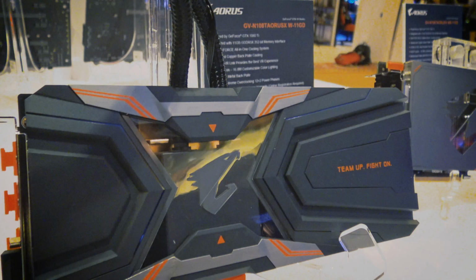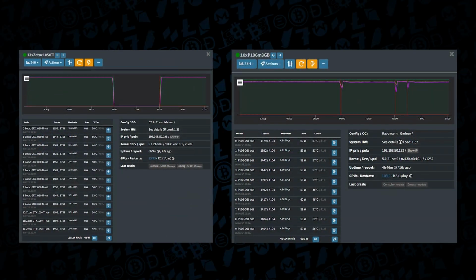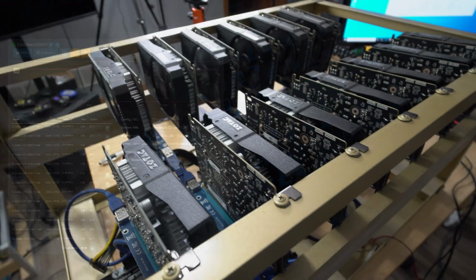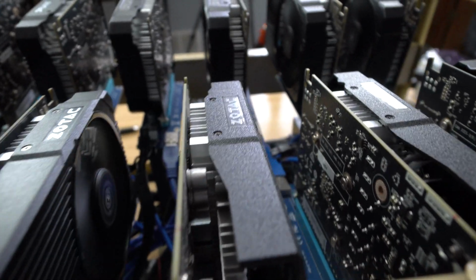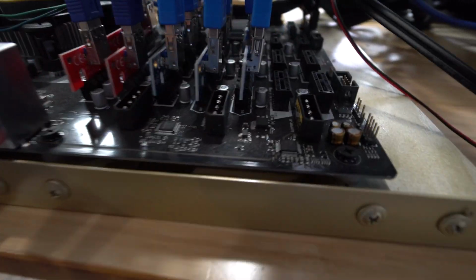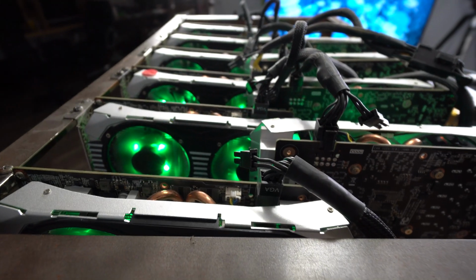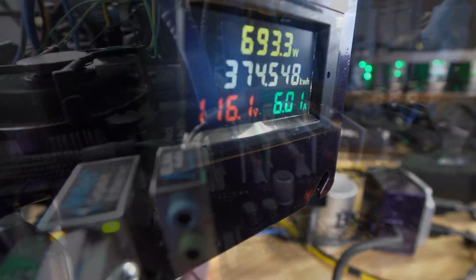Well, I'm here to tell you they can, and here's some basic configurations that using Simple Mining OS I was able to get running with 2 separate rigs here. We got a GTX 1050 Ti rig. This is a 13 card rig using the ASUS Mining Expert Board, and then another rig here with 10 P106-90 3 gig mining edition NVIDIA cards on an ASRock 13x board.